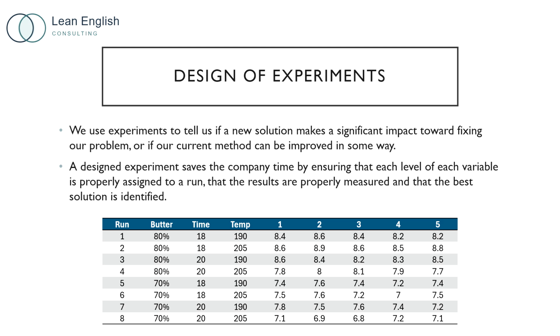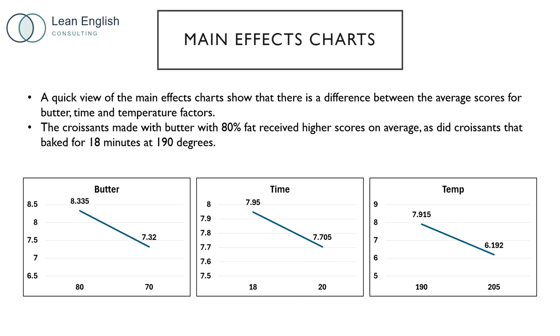Each run is replicated 5 times, which means we use this particular recipe to make 5 batches of croissant. Then we offer them to customers and ask them to rate them. The result in the columns is the average score given by testers on a scale of 1 to 10. For example, the second batch of croissant that uses the recipe from run 4 was given an average score of 8. In order to see which recipe works best, we create a main effects chart.